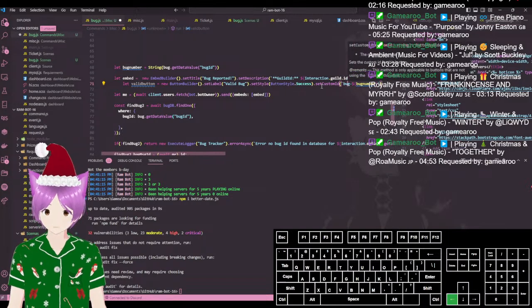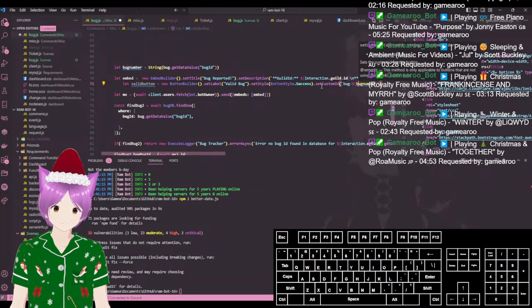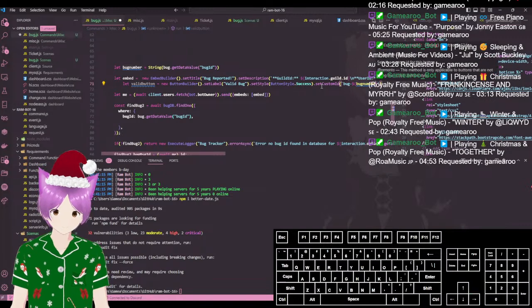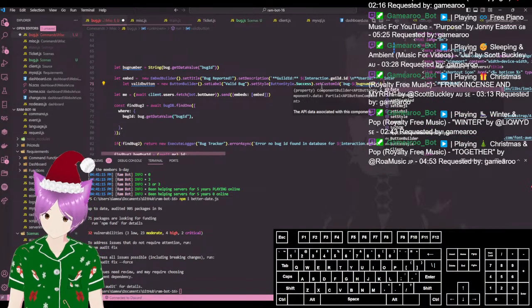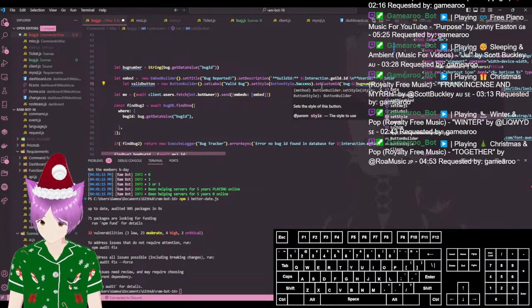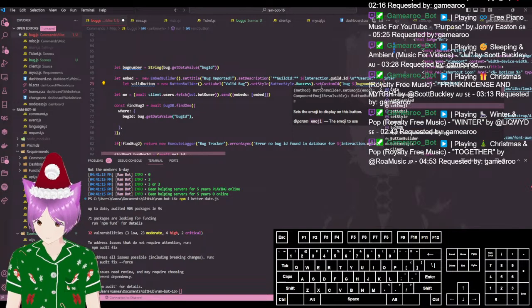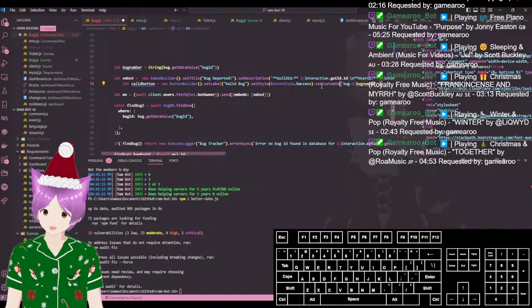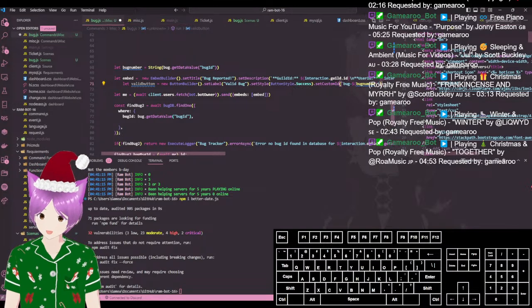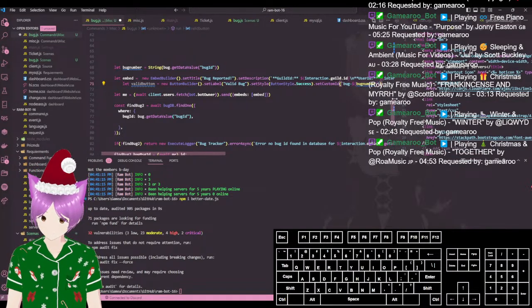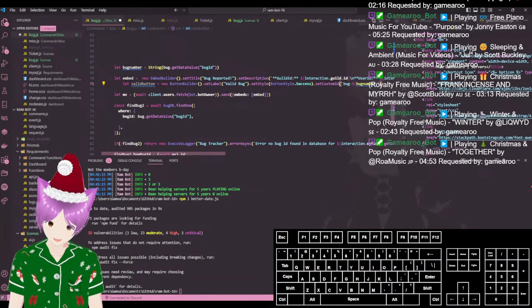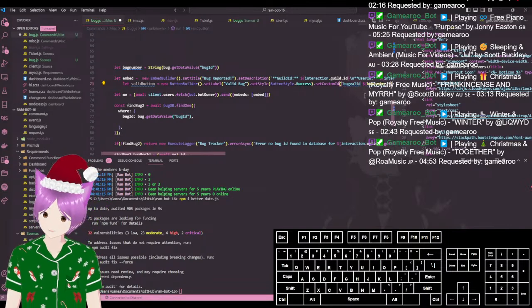Because obviously the starts with is a bug, and then ends with is the number. So it's real simple. And then, yeah, that's it. That's what we need to put. Now I'm going to copy that. So bug valid.